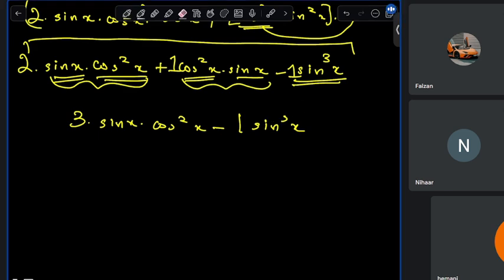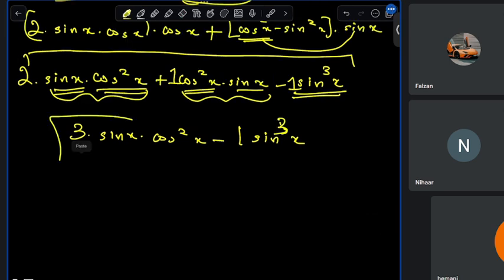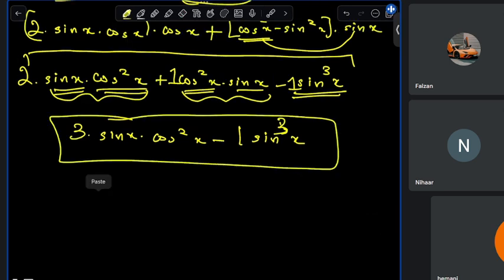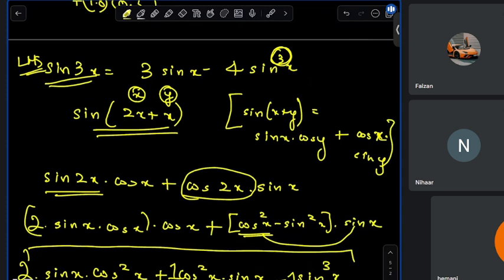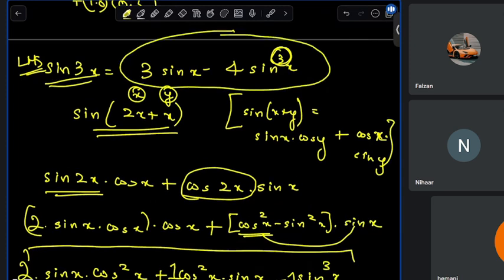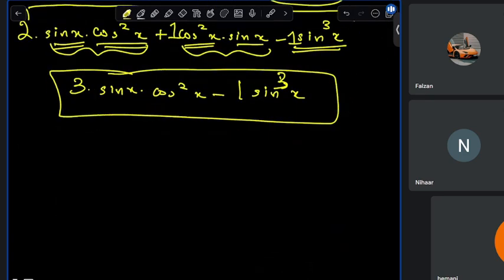Now go back to your question. You are stuck here. In two parts, what is more dominant here? Sin is dominant or cos is dominant? Sin. Correct, no? Now go back to your question. In your question, you wanted it to be sin dominant or cos dominant? Sin dominant. Perfect. So what I'm going to do, I'll write 3 as it is, sin x as it is. If you're trying to convert something to sin dominant, would you like to have cos in it or would you like to eliminate it? Eliminate it.